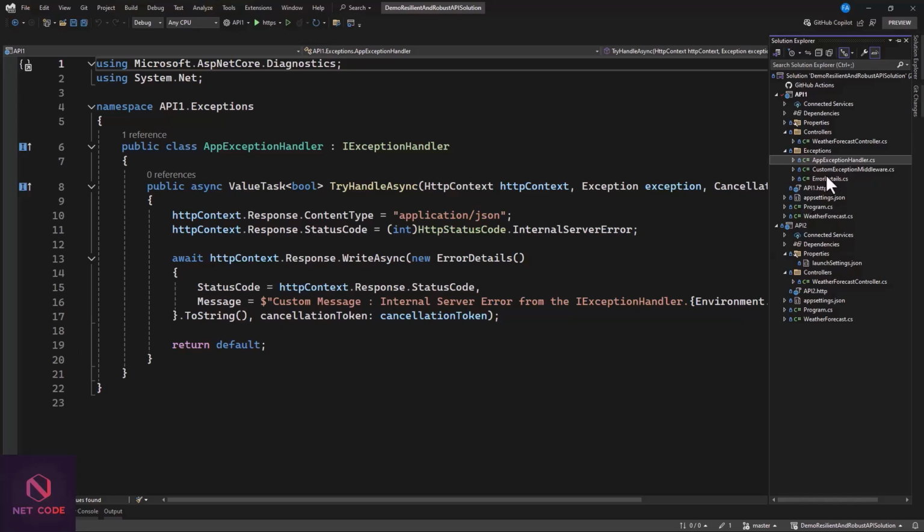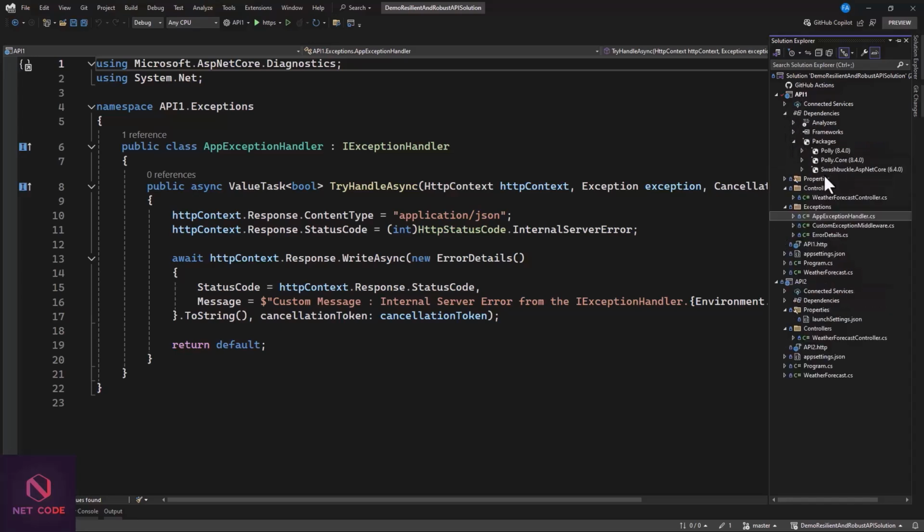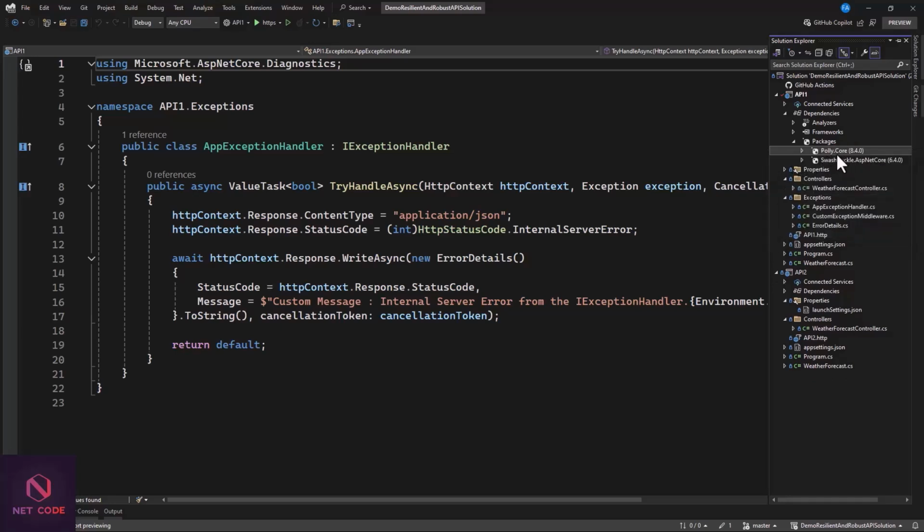Alright, now that we have these two packages installed, I'll go to the dependencies and packages, and I have Polly and Polly.Core. Since I am emphasizing Polly.Core for the new abstraction, I want to remove this Polly, which contains the old one. Maybe I'll have some time to go through the old one as well. But when you install these two packages, you can use them together. So let me remove one and maintain Polly.Core, the current version, 8.4.